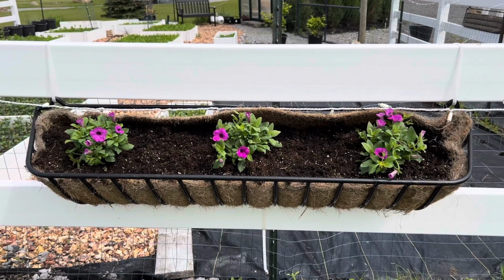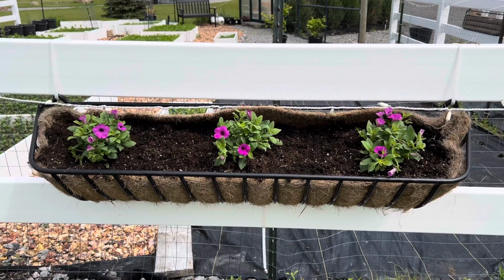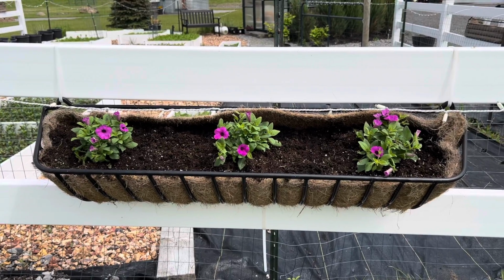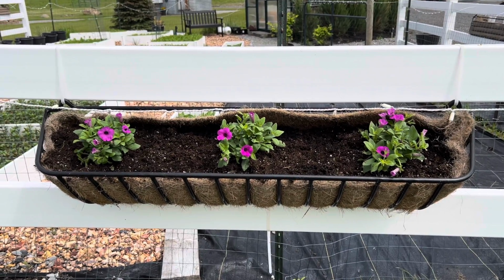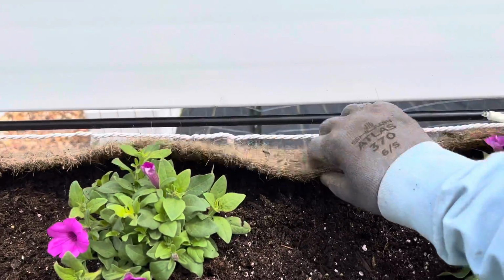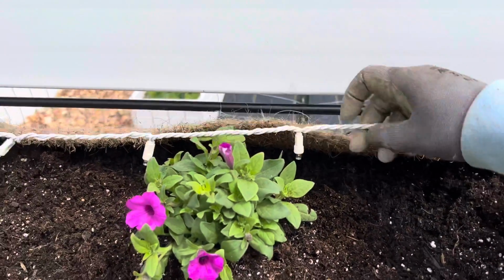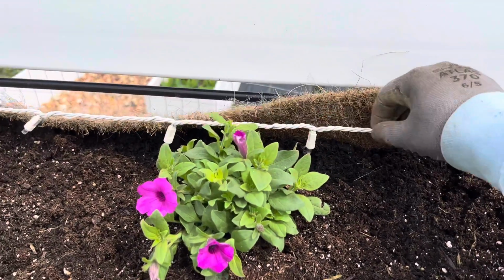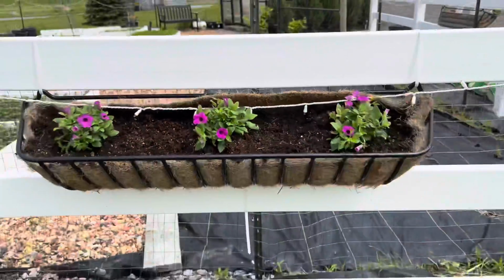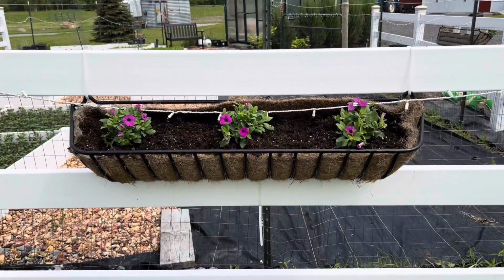Okay, here's the before. A little scrawny, but soon enough they'll be beautiful. This is the second year for this cocoa fiber liner. It's doing pretty good still. Got my lights up here. I might have to readjust those. I don't know where I should put them. But we'll tweak it, and I'll give you an update as they grow.